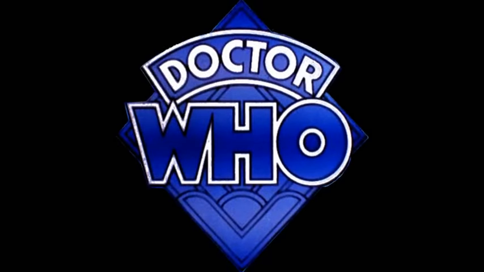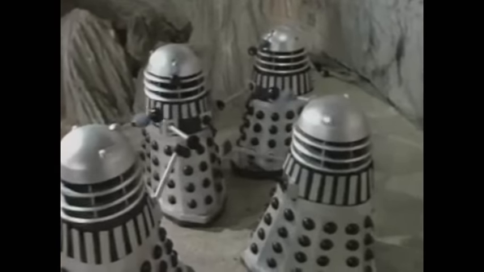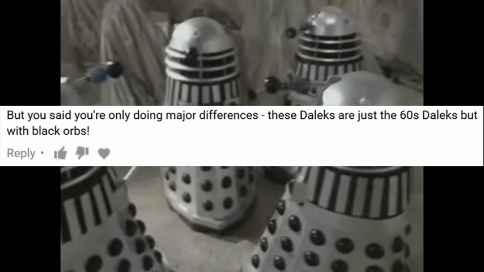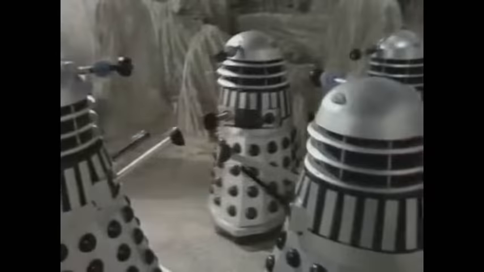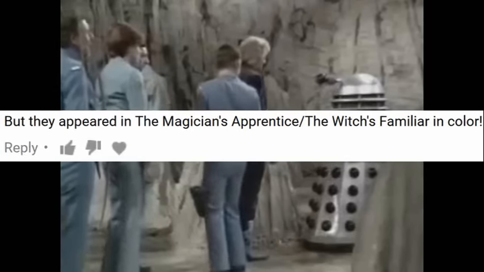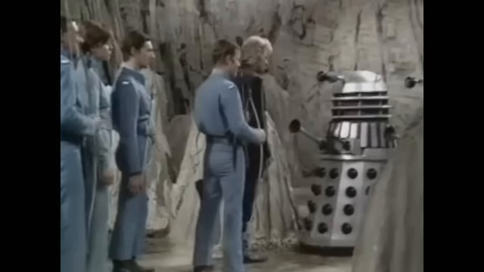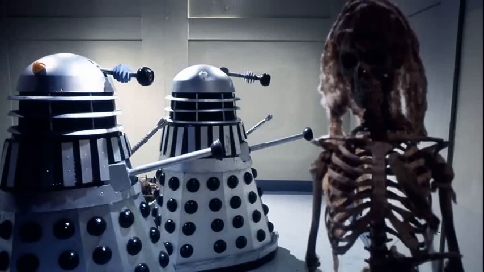Next, we have the Daleks from Death to the Daleks, a story that is interesting, to say the least. These Daleks are silver with black orbs, and before you comment, "But you said you're only doing major differences." These Daleks are just the 60s Daleks, but with black orbs. Hear me out. Black and white television is very different from color, and if you compare a shot of a 60s Dalek in the show with a Death Dalek, they look pretty different. But they appeared in The Magician's Apprentice / The Witch's Familiar in color, you say? Well, the difference in orb color is visually more noticeable than the difference in dome color. Well, at least for me it is.